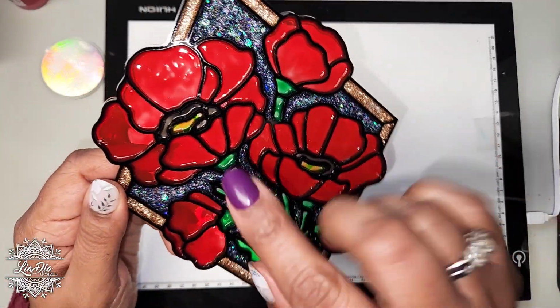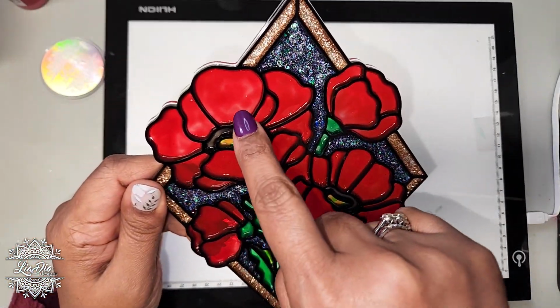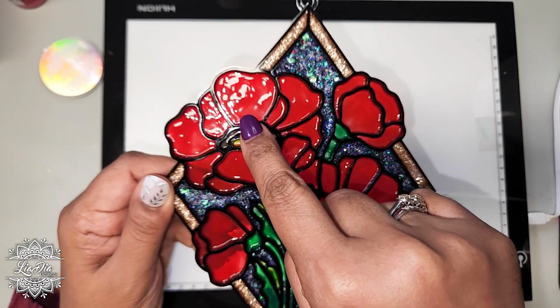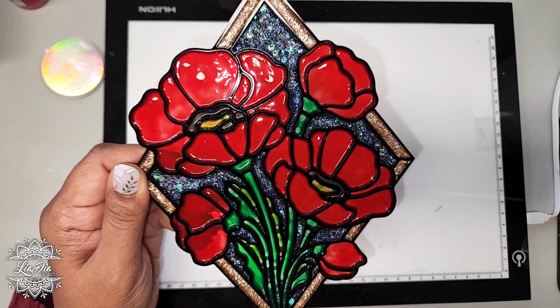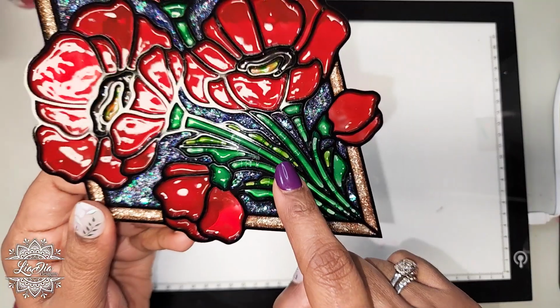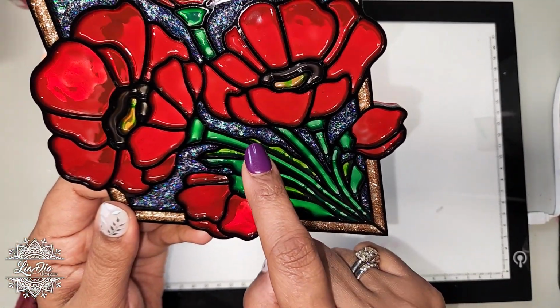So overall, I think the paint worked really well. At least what we can see here is, even though there's some texture, you can see those ripples in there. Overall, it seemed like it did some really nice coverage in the large areas. In the small areas like the stem, that's, I think, user error. That's me. I think there probably were some bubbles in there.